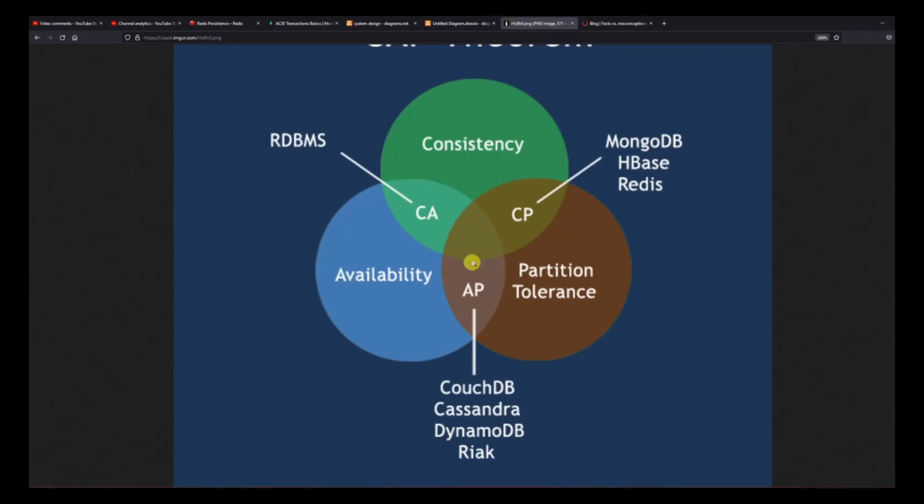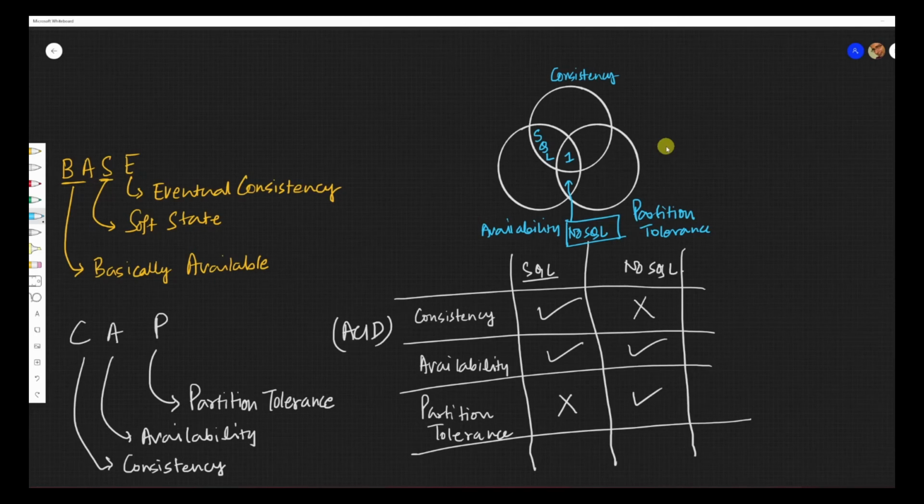Going back over here, this is a no man's land and you can't have anything at this spot. This is a big cross and you cannot have anything over here. Other kinds of NoSQL can fit in these spaces. The moment we have partition tolerance, we have to choose between availability or consistency. We cannot have both. I hope you got the difference between the two, and this is what the CAP theorem is all about. Consistency, availability and partition tolerance, you can only choose two things, and you have to take your call.